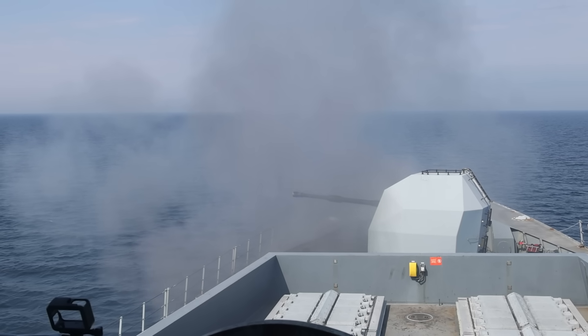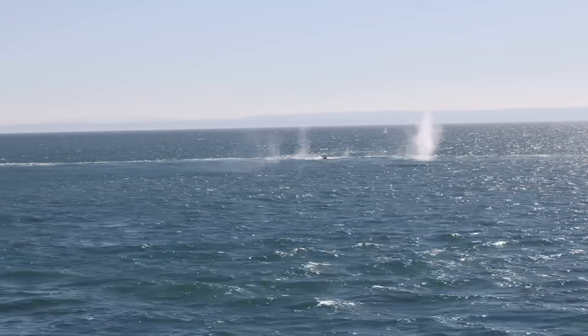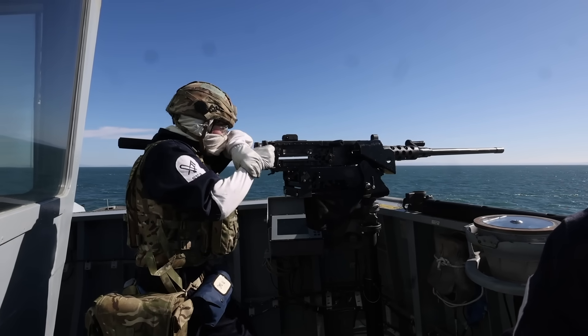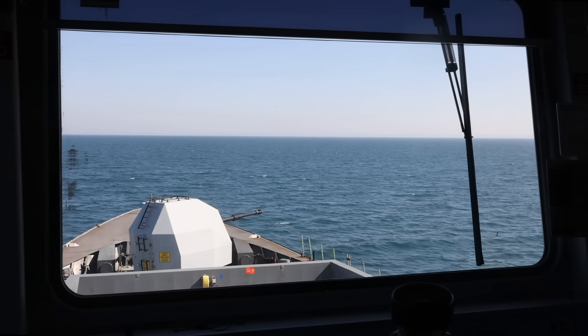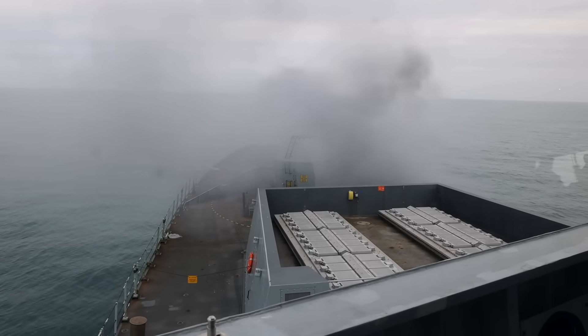While no system is impenetrable, the upgraded Type 45s will possess a formidable, multi-layered defence against drone swarms, combining advanced sensors, traditional gunnery, and highly capable systems like Sea Ceptor, and soon, cutting-edge laser technology. As for larger targets, since the retirement of the Harpoon anti-ship missile, the Type 45s have been without a dedicated anti-surface ship weapon. Forthcoming refits will bring the Naval Strike Missile into service with the Type 45s — either new systems or those transferred from recently decommissioned Type 23 frigates — and these missiles will also have a land attack capability.